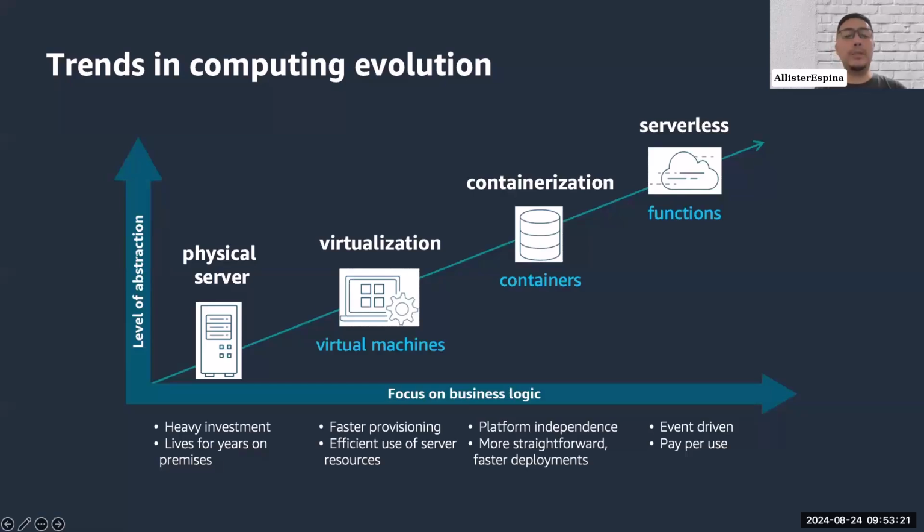Serverless doesn't mean there are no servers that run the application, but instead you don't have to manage the infrastructure yourself. Instead, you run the code, run the application as you need it for a certain period of time, and then you only pay for the amount of time that you use the application. That's what serverless means, and it allows for different application architectures, such as serverless or event-driven architectures.